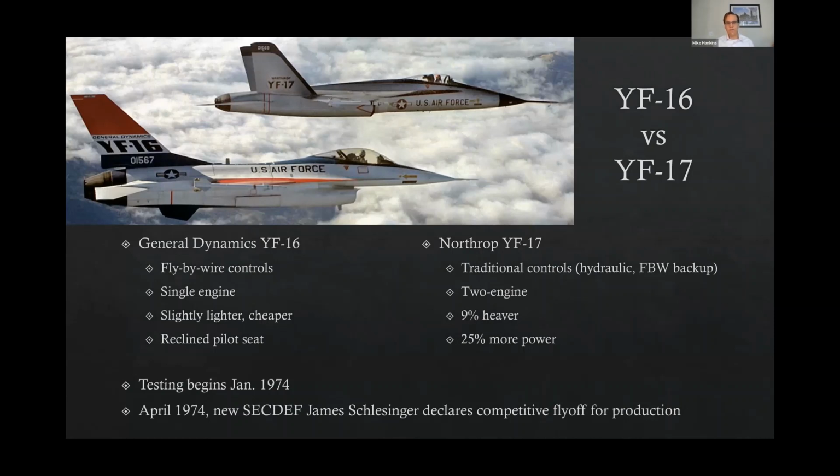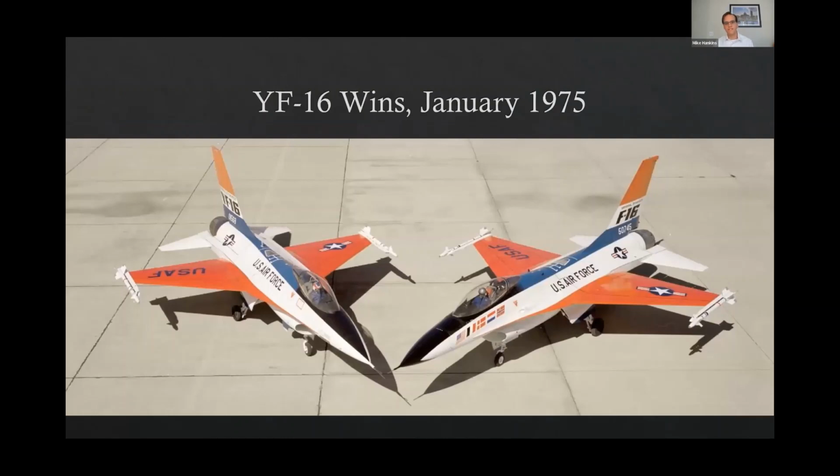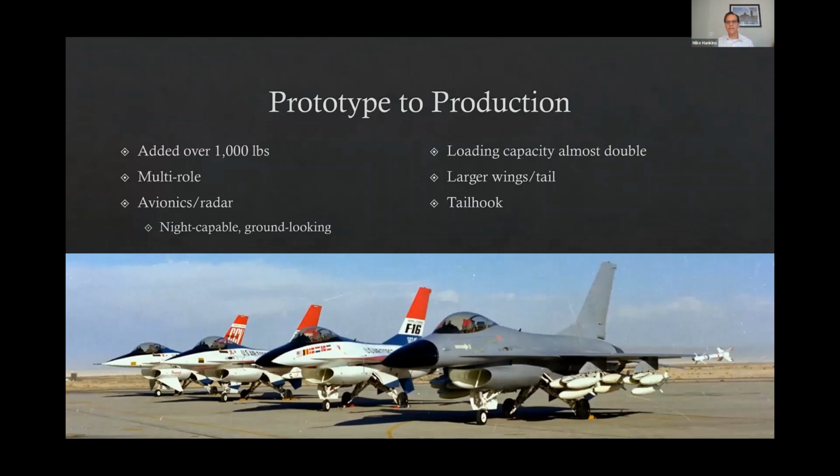So you might recognize, for those of you with sharp eyes, if you're thinking that the YF-17 looks very familiar, it's because the Navy ended up modifying the YF-17 into what later becomes the F/A-18 Hornet. So if it looks kind of like a Hornet to you, it's because it very much is the basis for what becomes the Hornet later on. But the YF-16 ends up winning this fly-off competition, and immediately there's a shift to go, okay, now we have the prototype, but how do we make that into an operational airplane that we can use in the field?